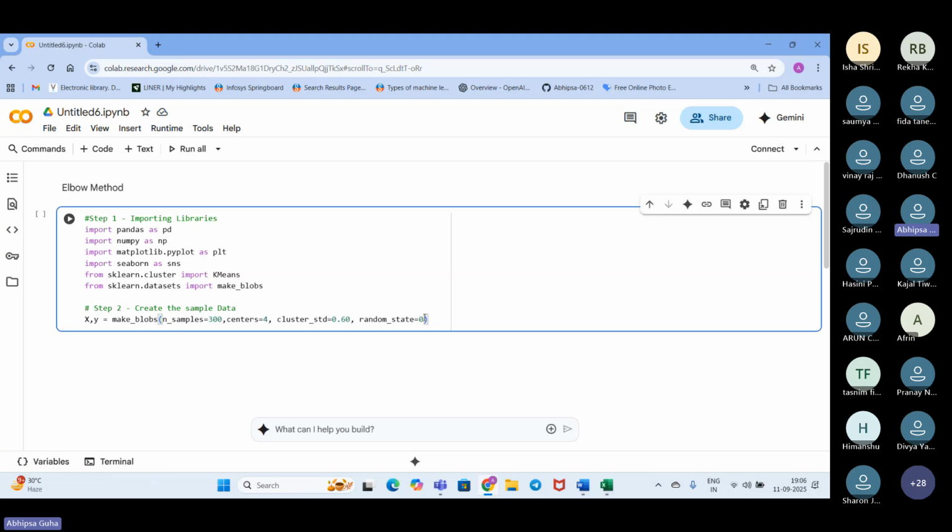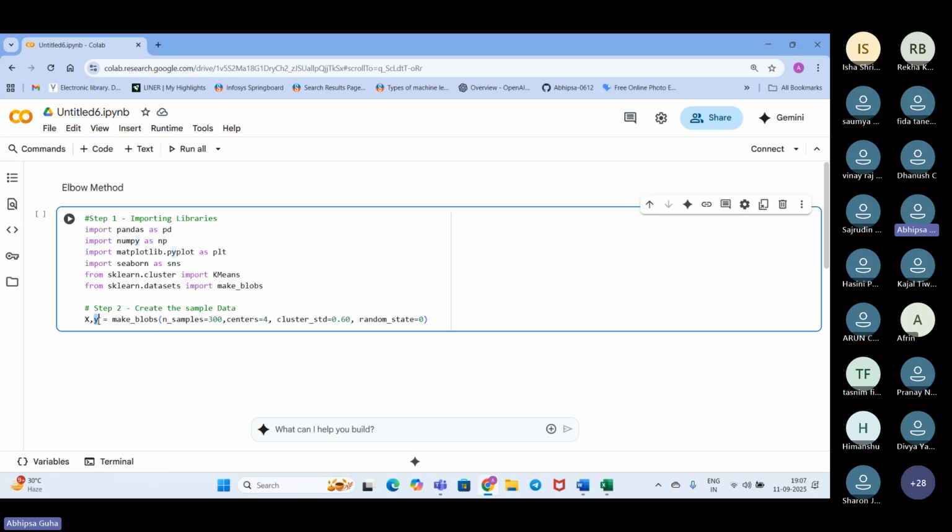That will be used for the x and y axes later. X is the features of the data, and Y actually is the output, that is the true labels, which we don't want to use up here.